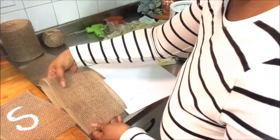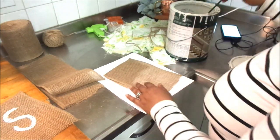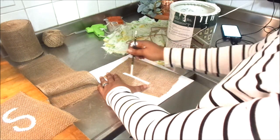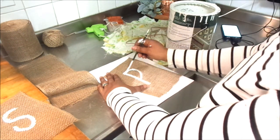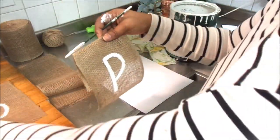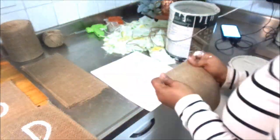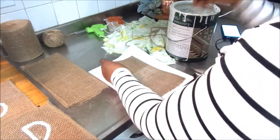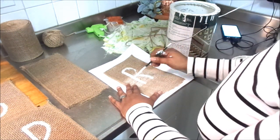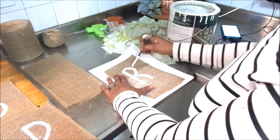Okay fams, so my first DIY is going to be a spring banner, and I've already cut out some 1.5 foot strips from a burlap ribbon that I purchased from Walmart for $4.98. Then I am just going to go ahead and write out the word spring on each strip, a letter on each strip. And I am using an alkali paint. It has no fumes, zero VOCs, and I purchased it from Home Depot, and it's actually used on furniture, but I didn't have any craft paint, so I figured this would be the next best thing.